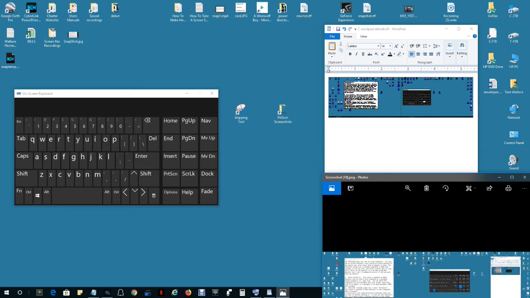If you hold the Alt key down and then press print screen, and there is an open window that is selected, that will save a snapshot of that open selected window on the clipboard. If no windows are selected, this command, Alt Print Screen, will save a snapshot of both monitors.